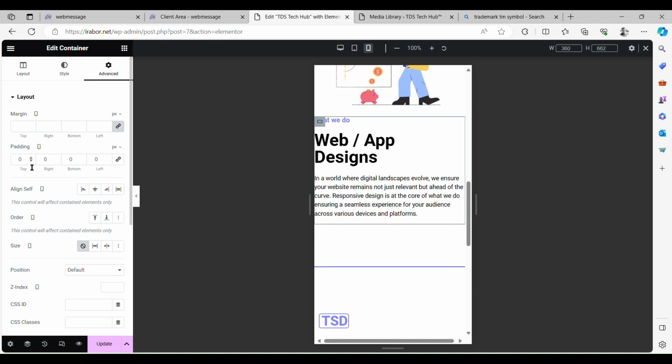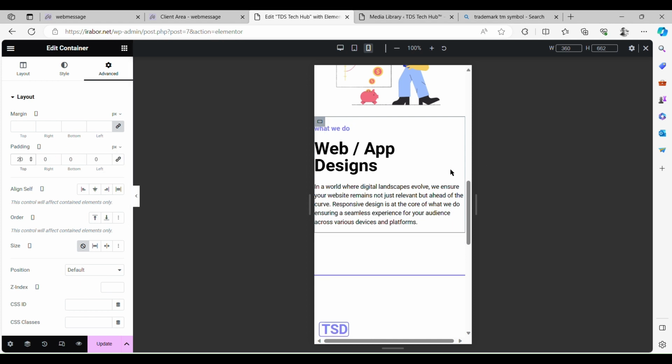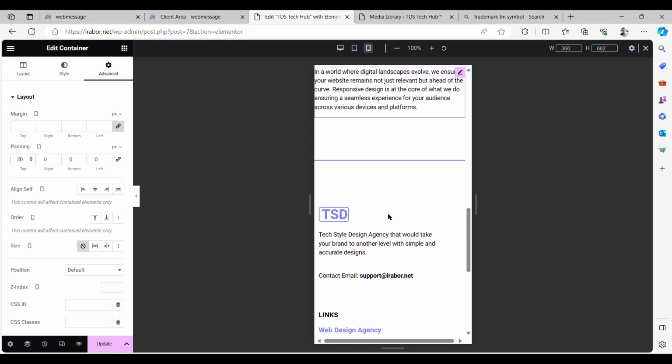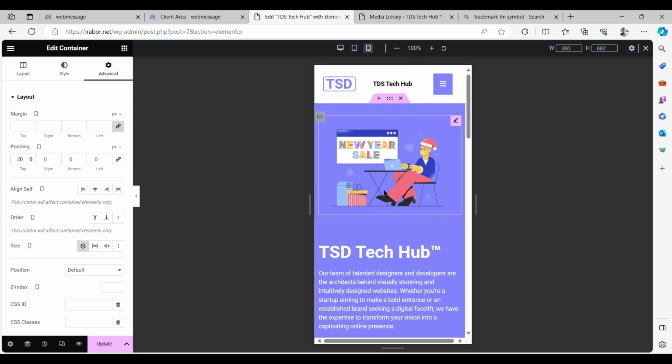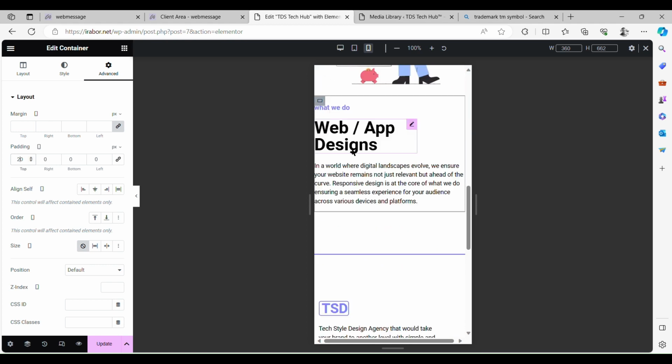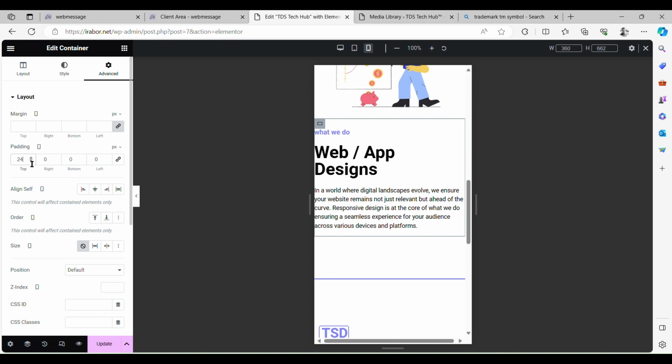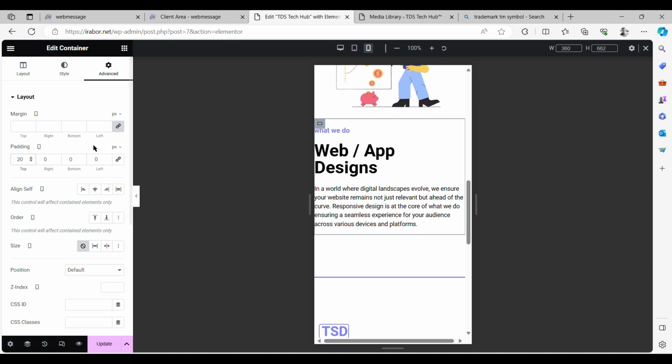Take this one to check the top. Please, if my video is too fast, you might want to slow it down for your view. Maybe you pause and you fast forward. Okay, the padding is 20. Then let me shift this. I don't like the ways at the other side.